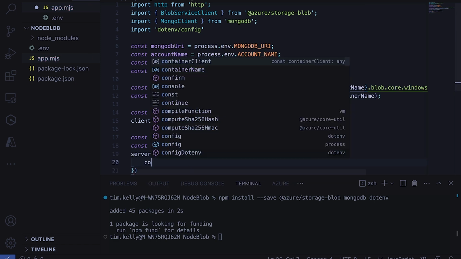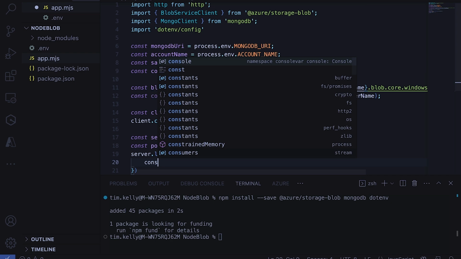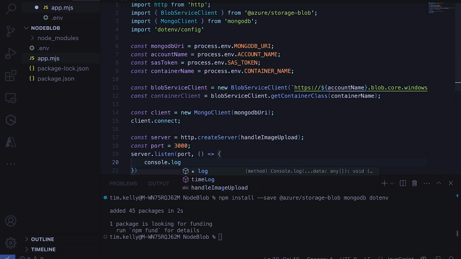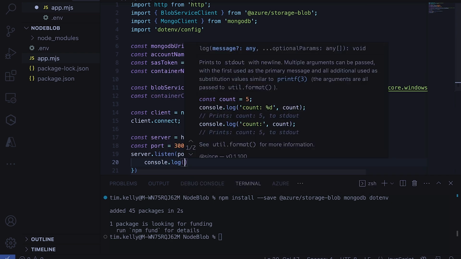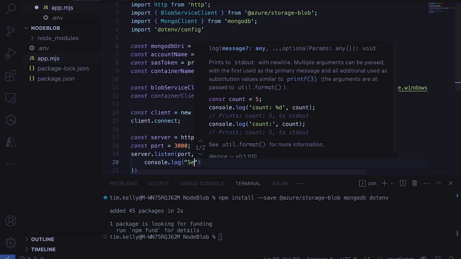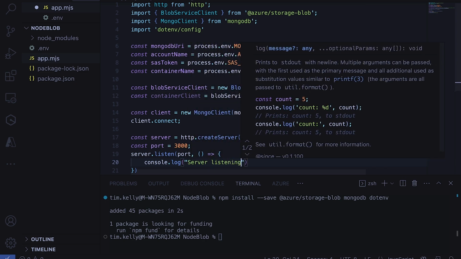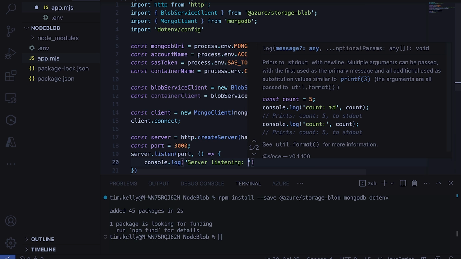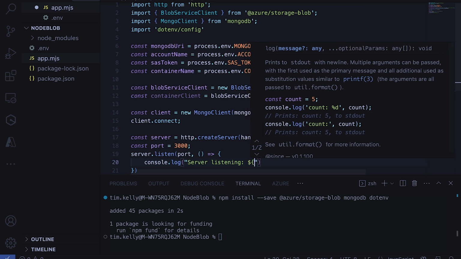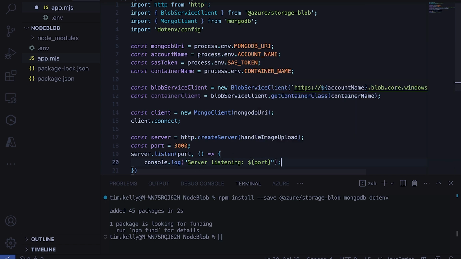Perfect. And once this is running, we're going to pop in console.log, and then we'll just say what port it's listening on. So server listening, and then our port. Perfect. So now our server is set up to listen.